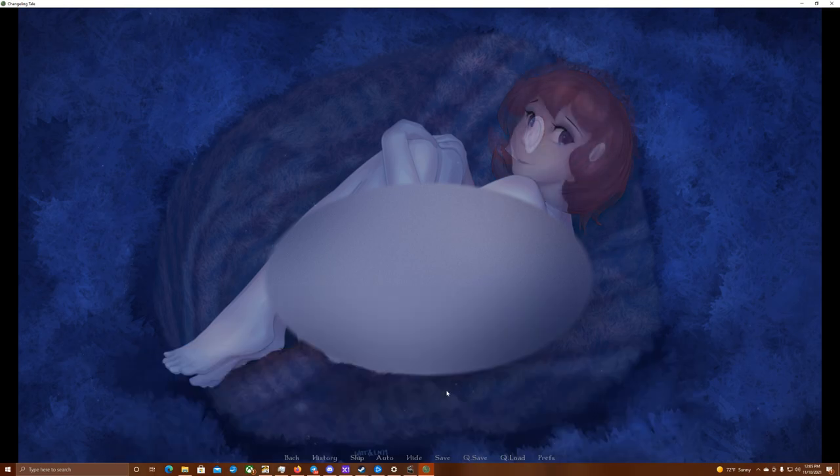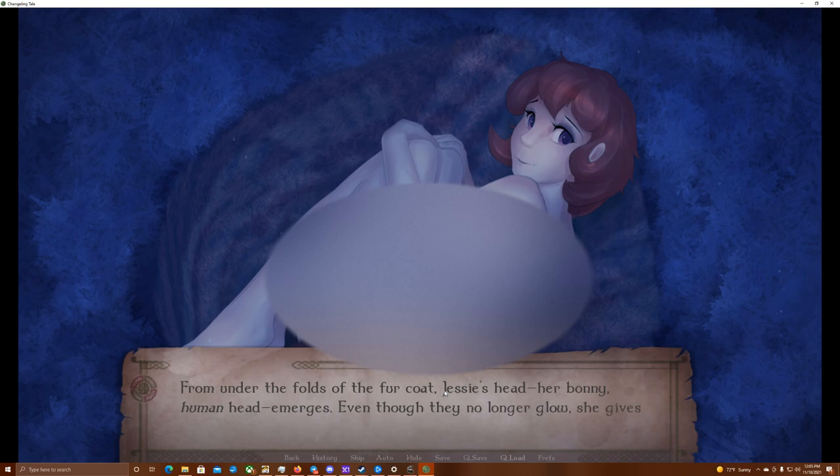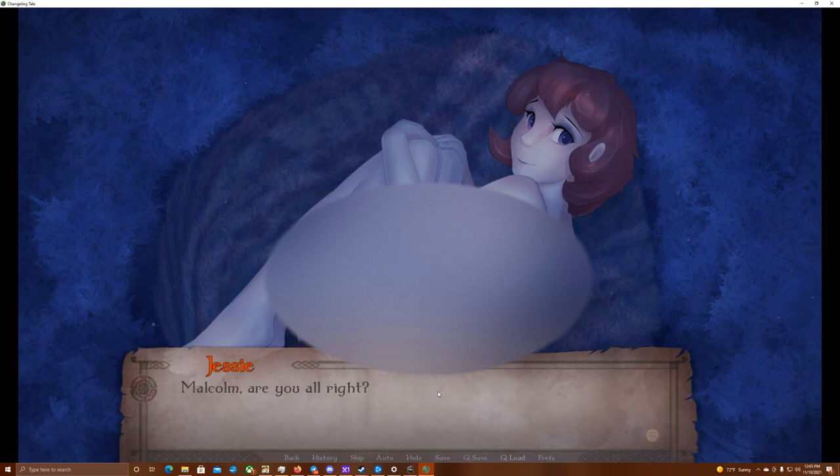Malcolm. From under the folds of her coat, Jessie's head, her bonny human head, emerges. Even though they no longer glow, she gives me those big puppy dog eyes. Malcolm, are you all right? I would laugh if I weren't paralyzed by awe and relief. The mix of emotions must show. Am I all right? You're the one who was recently walking about on all fours.